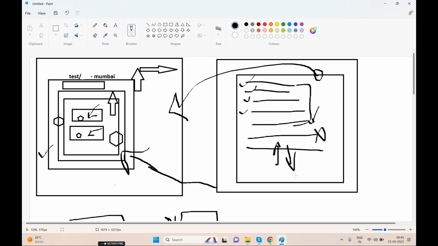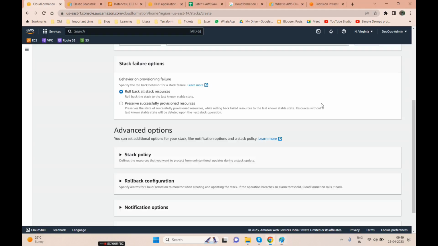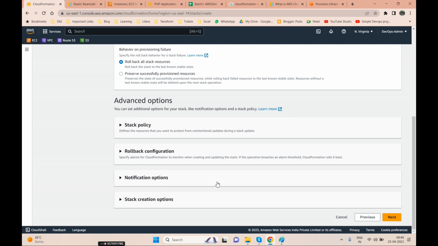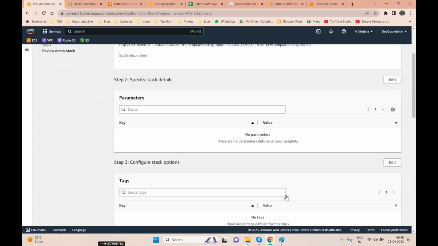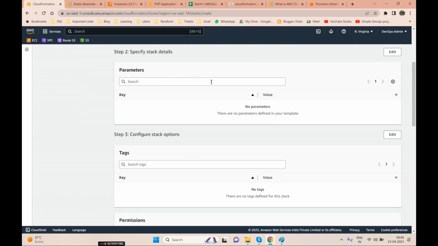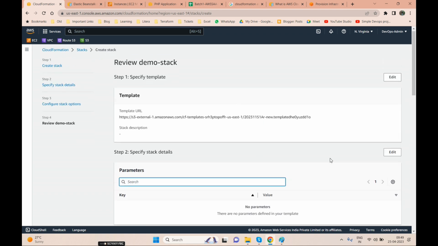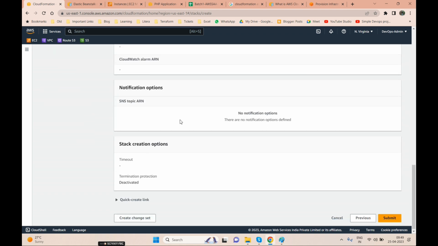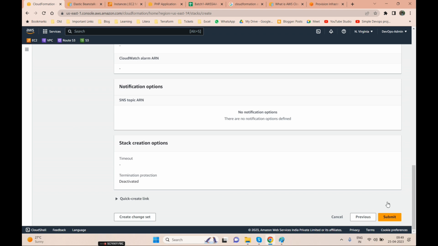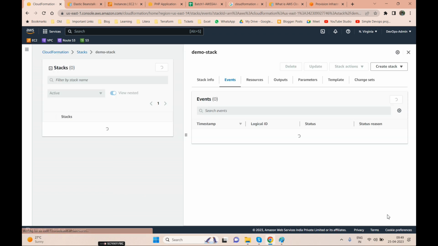So you can roll back also, whatever changes you have done, like this. Now next, here, see, if you have any parameter you want to pass in your code, you can type it here like this. There are a lot of settings available, and submit.